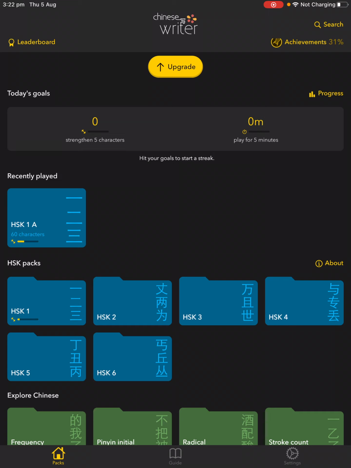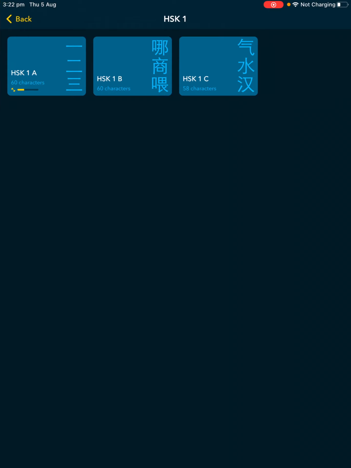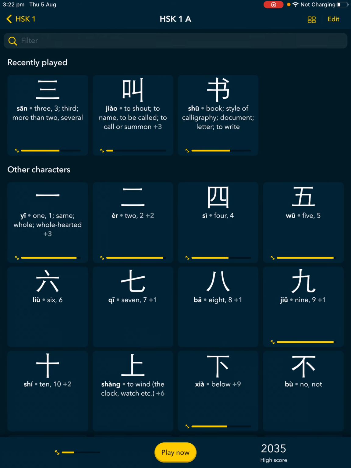So if you've already been into this app, guys, you will see the same as mine, HSK1A, and it's got a little bit of a yellow bar going across the bottom. That means I've accessed this before. If you have, click on that. If you haven't, you're going to click on HSK1. And in HSK1, HSK1 is just level 1 basically. You've got level 1A, 1B and 1C. Start with 1A, but later on if you feel confident and you want something different, you can have a look at 1B and 1C as well, because we have access to all of those.